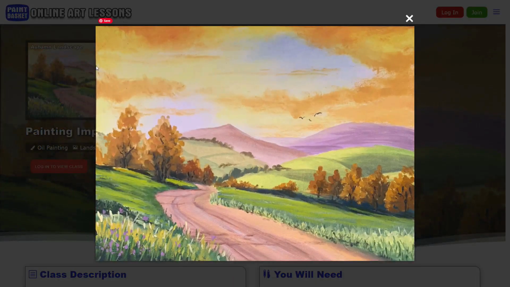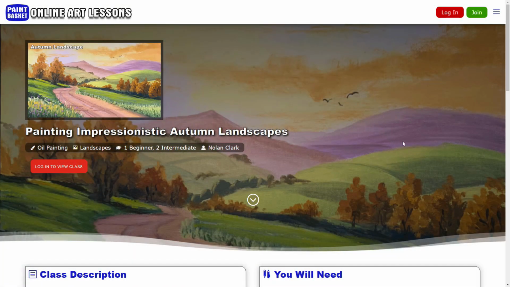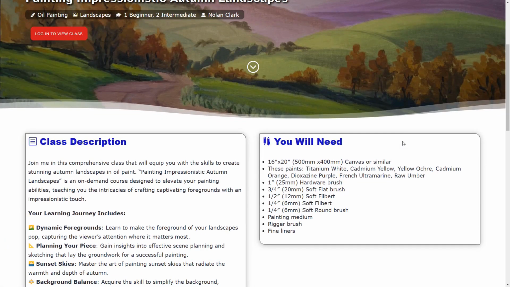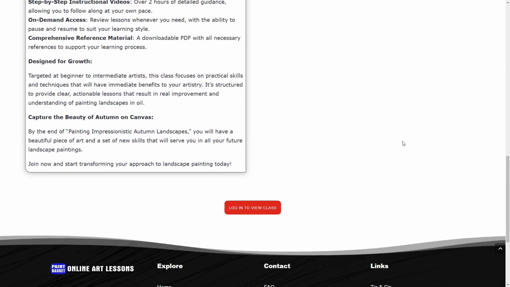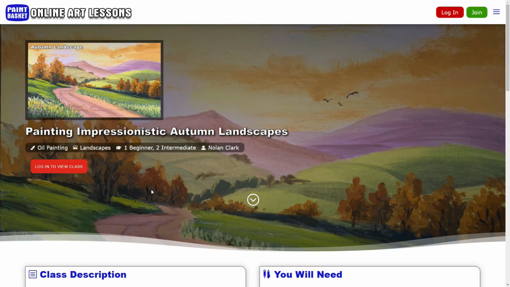So as before, you can click that to go and view a larger version of the class artwork. Scrolling down, you'll see there's the class description and the list of all the equipment that you need for the class. So if you're not logged in, there's a button here at the top and at the bottom where you would normally be able to go and view the class. So I'm going to just quickly log in, and then I'll show you what that looks like. If you aren't logged in, it's giving you a reminder to log in. So you can just click that, or the top button again, and you can go and log in.